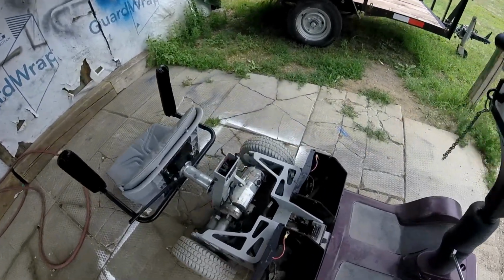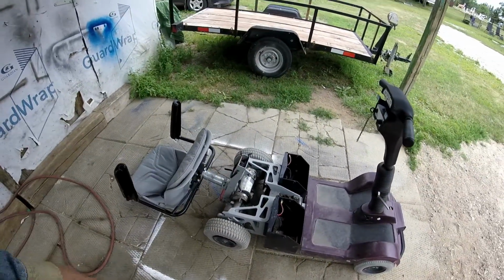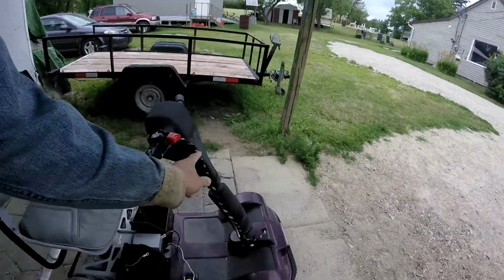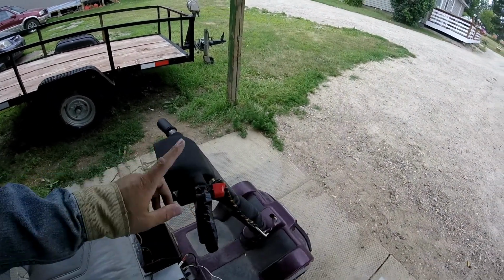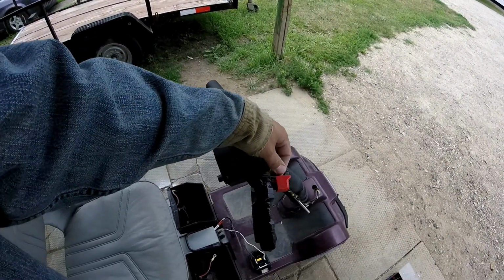I didn't know this whole back piece just sits there once it clips into that clip. Okay, guys, it's a little bit janky. Got four wires running up and down: two going to the battery and two going to the motor. Got the trigger here, and the reverse is right here on the top.